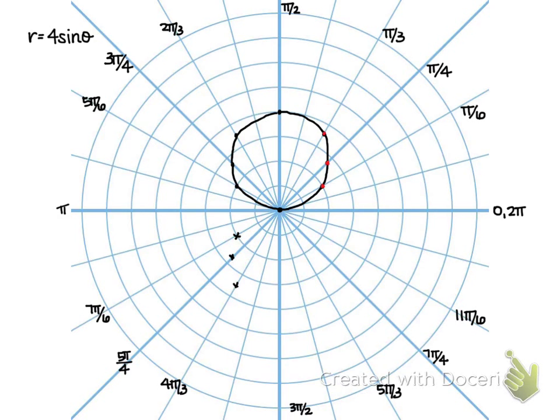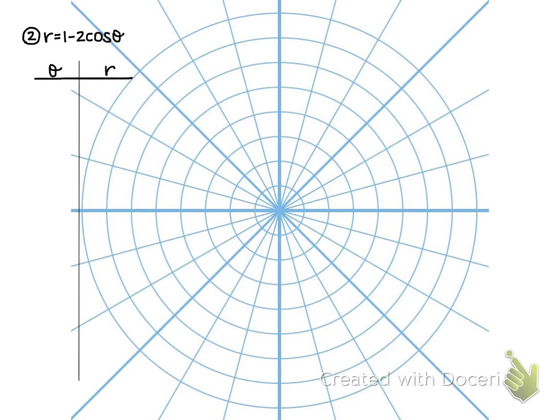Again, if we just continue through in that same fashion, every single one of these is going to be shot through to a partner on the other side. And then that sends us right back. So we have all of those points that are actually just going to be, like I said, shot right through to where the other points are. So this graph, this r is equal to 4 sine theta, it's actually just the equation of a circle. Kind of nice. Okay, let's move on to the next one.